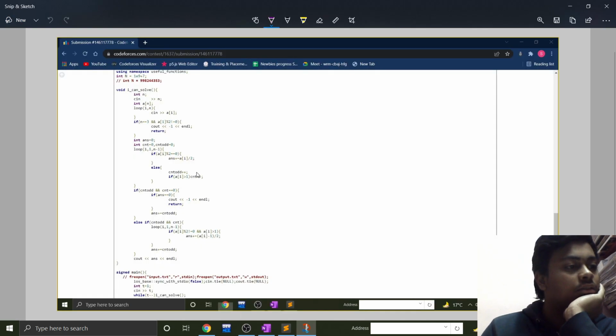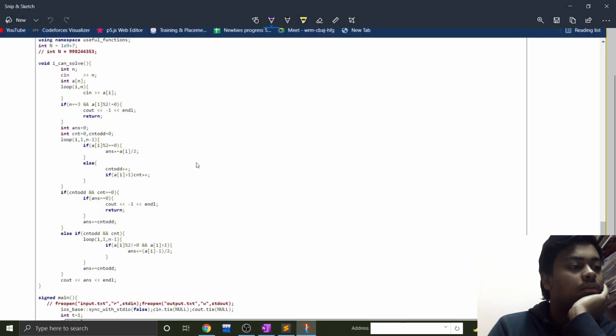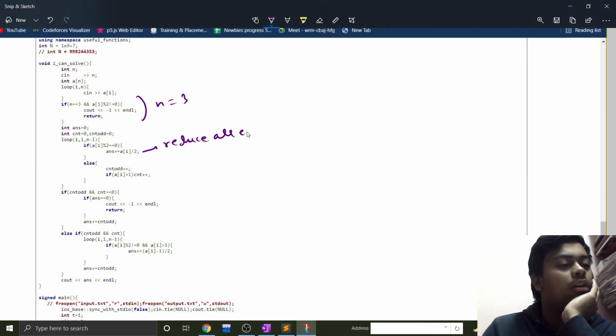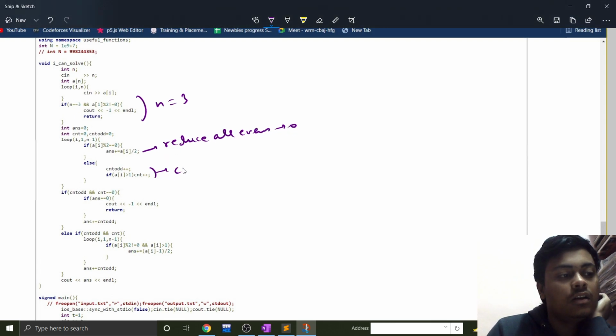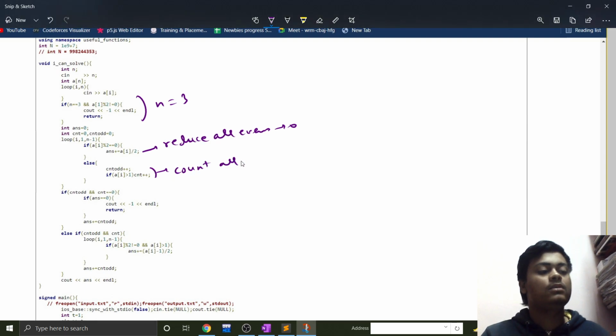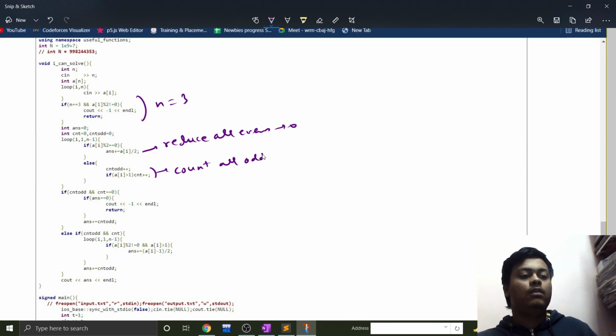Yes. So here what I was doing is that this is the corner case when n equal to 3. Okay, here what I do is that I reduce all evens to 0 and just count all odds and all odds greater than 1.